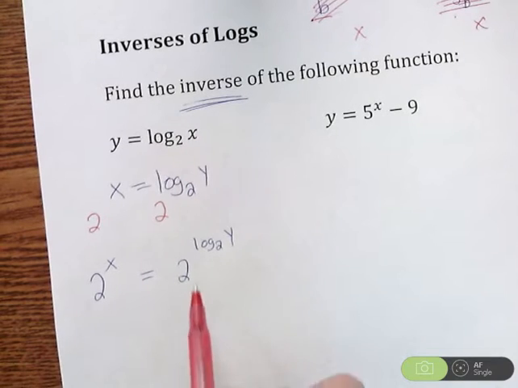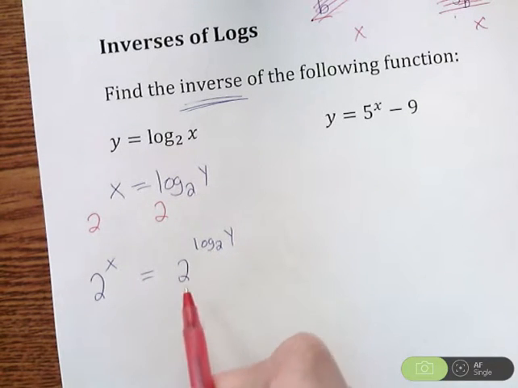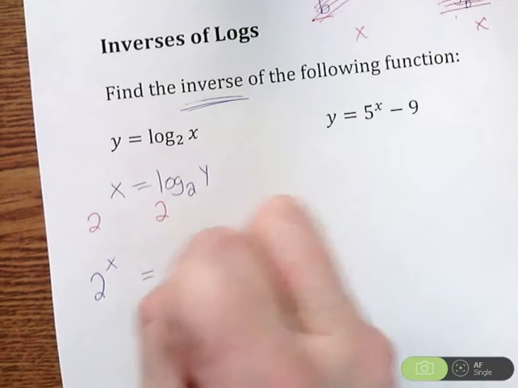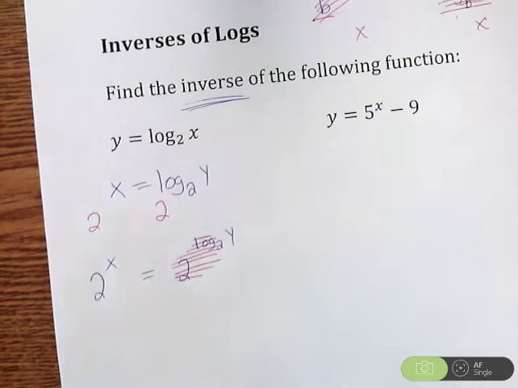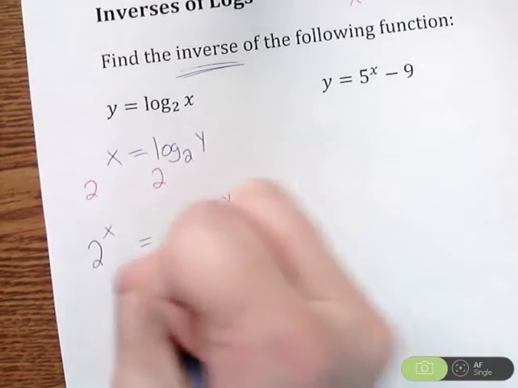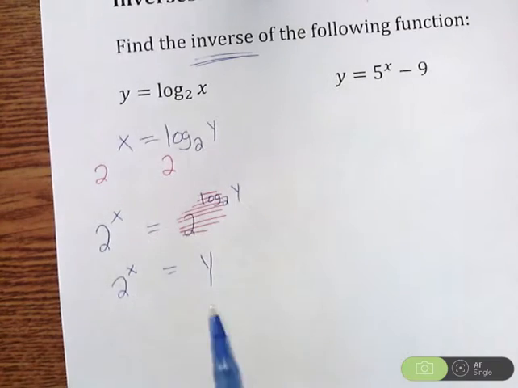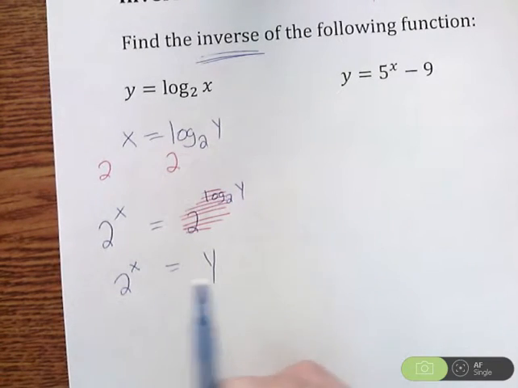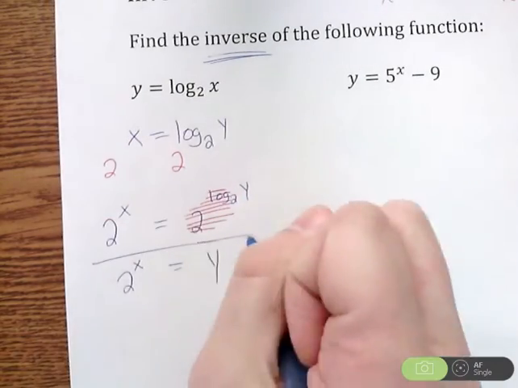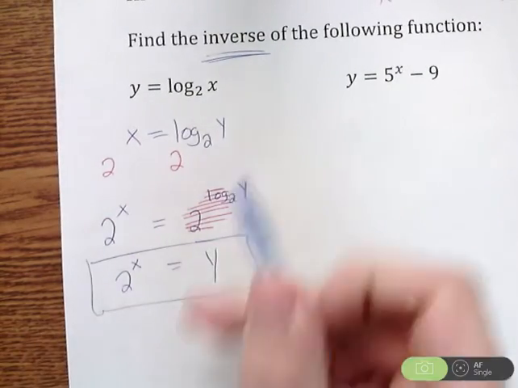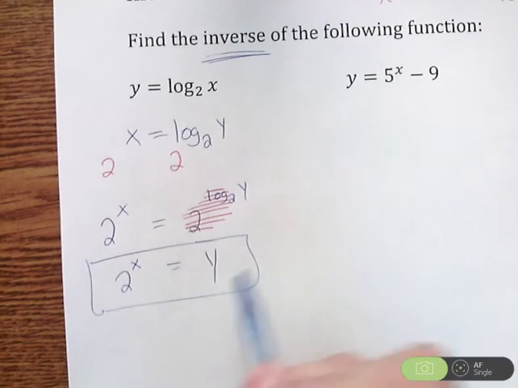The reason why that's important is over here we have a base of 2 and we have a log of base 2. So base of 2, base of 2. Since the bases are the same, the properties of inverses with logs say that it cancels out. So we have y equals 2 to the x. I look to see is there anything else I can do over here to try and get y by itself. Well, it's all alone, so we are done. That would be the inverse of this original function: y equals 2 raised to the x.